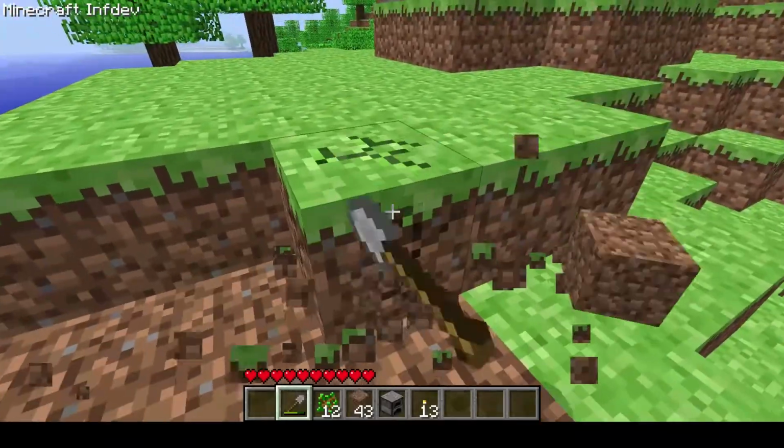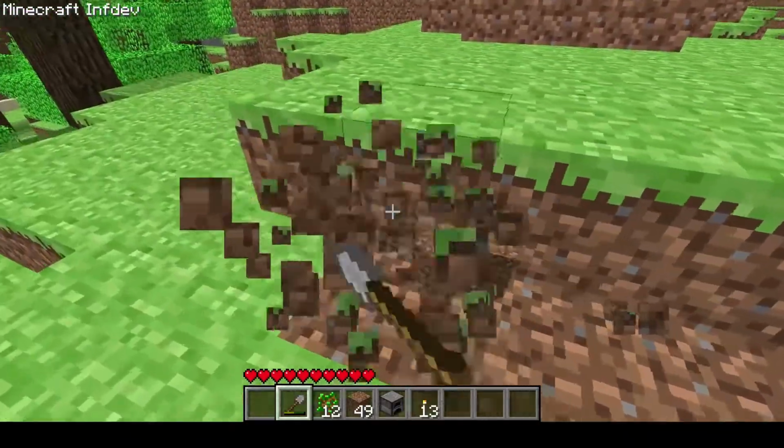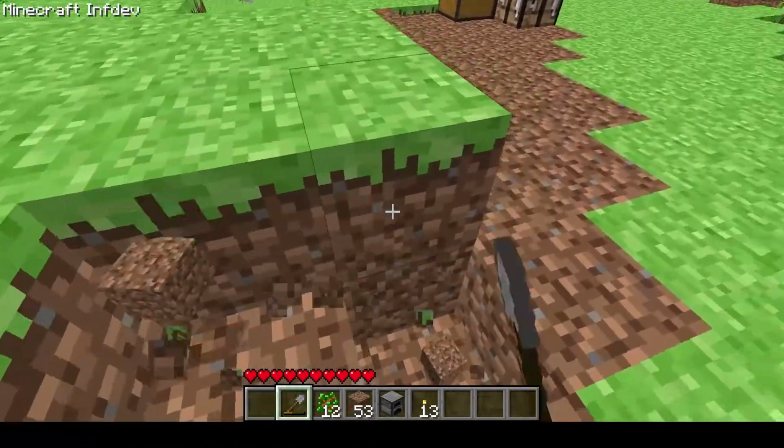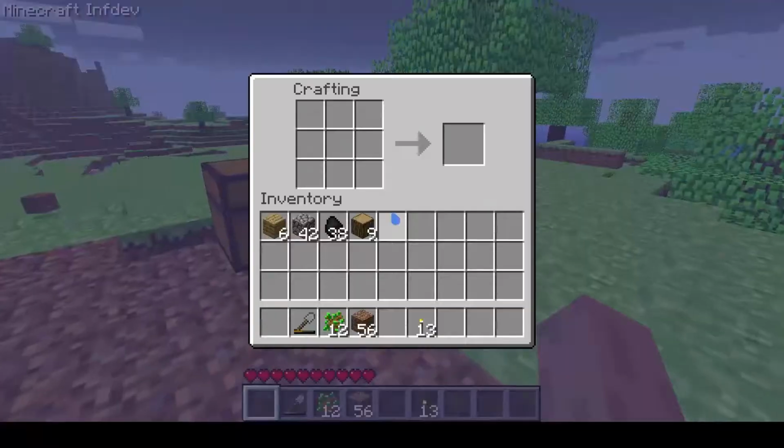It should be making noises, but it isn't. It's so weird. It's like you rip the soul out of Minecraft because there's no sounds. Oops. I just placed a furnace instead of a dirt block.